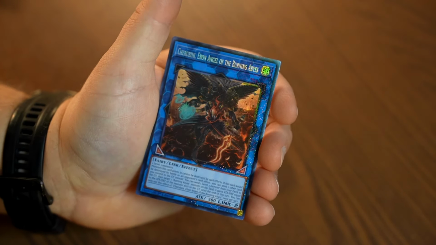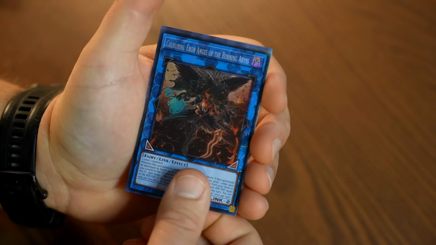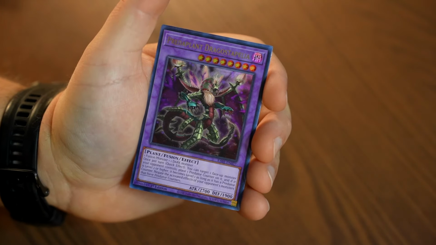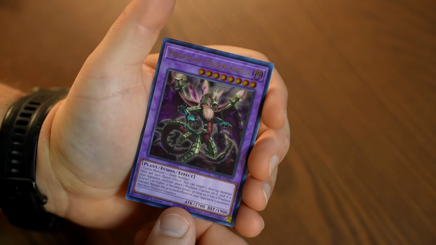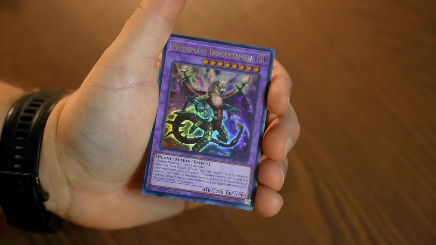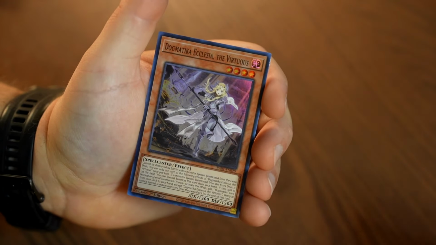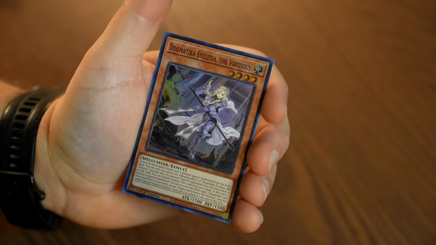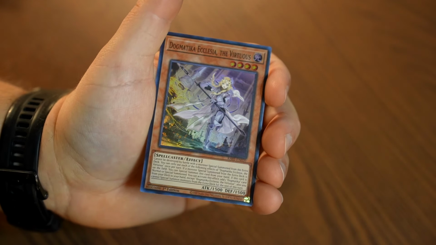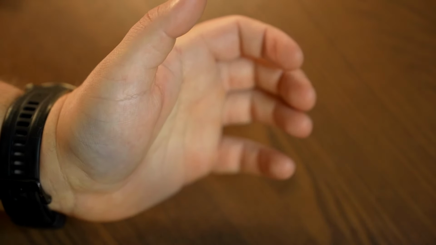See, this one has a bit of a different character to the other one, so I'm wondering if this is a hit as well. Predaplant, Dragonosta, Belia. Dogmatica, Ecclesia, the Virtuous. Oh wow, there's so much to learn. This is really cool.